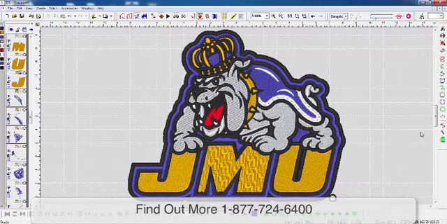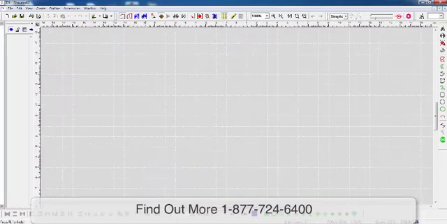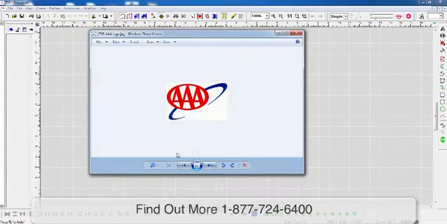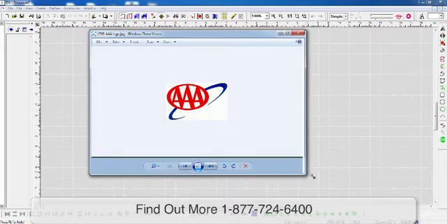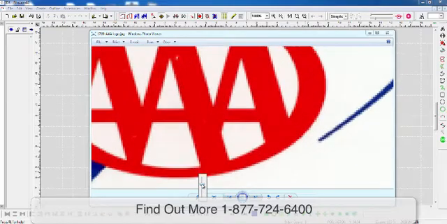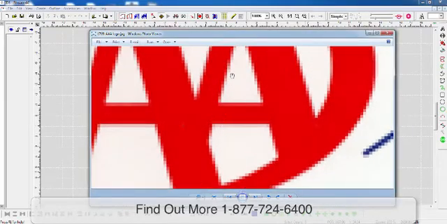As we know, we don't always get designs that are easy and ready to go. Sometimes we are presented with designs that are not great, designs from the internet, JPEG files, and things like that. We understand that those are out there, so that's why we give you all the tools that you need to do any manual digitizing, semi-automatic digitizing, or fully automatic. We can do fully automatic digitizing with images that are not so great, such as if I bring up this image, you can see here that from afar, as it is smaller, it looks okay, but as I zoom in on this image, it's very pixelized, it's very rough, it's very blurry.